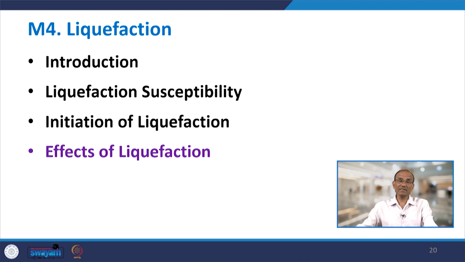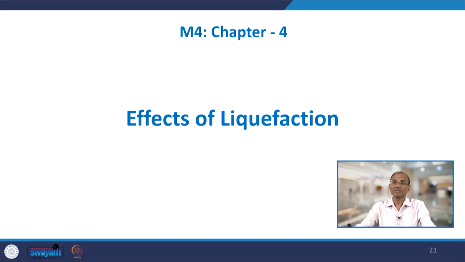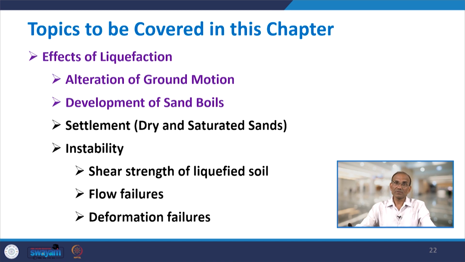So, we will now work on the last chapter of this module on liquefaction of soils, that is, effects of liquefaction. Let us say liquefaction is occurring: how does it affect the environment, how does it change it? These things we are going to discuss. So, effects of liquefaction is chapter number 4 for this module. The topics we are going to cover in this chapter are listed here.